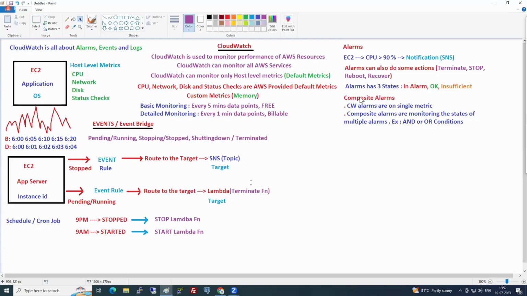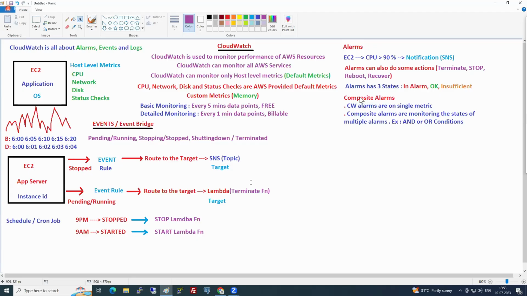So if you want to catch any events related to EC2, you can select that from those. Yes. And there are also events related to volumes. Can you catch those too? Yes. There are events on snapshots too. Let's say someone has created a snapshot, the event will be generated. So for each and everything, an event will be generated. Based on the requirement, you catch that event, create a rule and route it to the target. Is it clear or not?